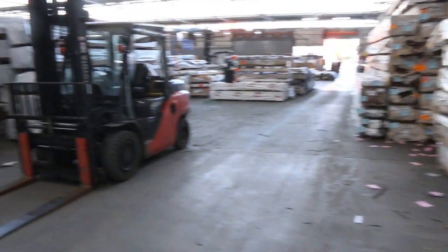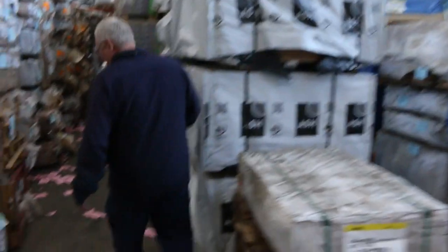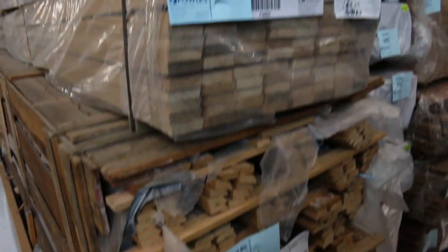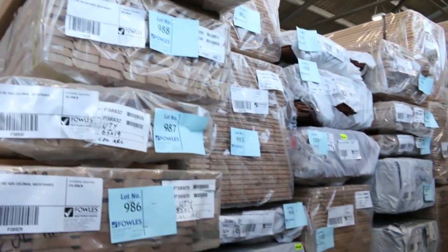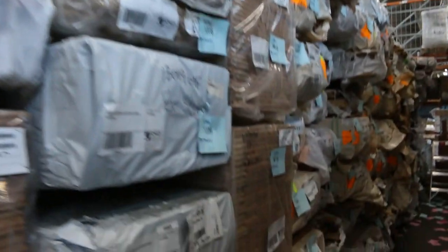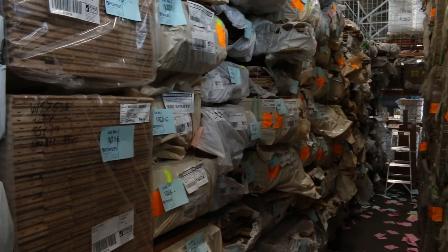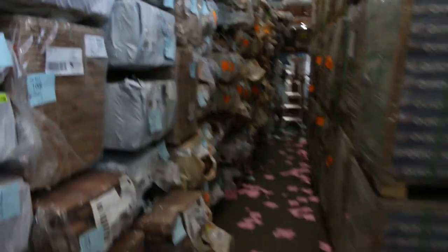Swinging over this way, we've had some really good Vic ash come in. There's a nice pack of bullnose architraves down the bottom - lot 982. Quite a few packs of arcs here actually - colonial and some single bevel as well. Got some Vic ash flooring, probably half a dozen packs or so, and a heap of other packs of timber flooring visible right through the catalog to lot number 1100.